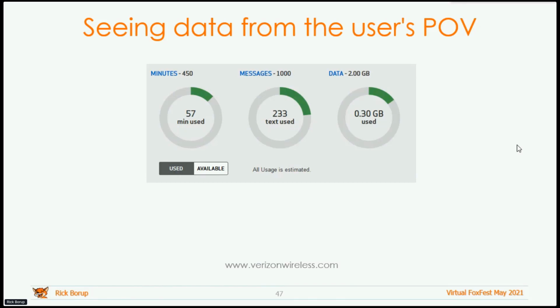And it's a nice way of representing quickly, from my point of view as the user, how I'm doing on my usage. Now, of course, I have to know where I am in the month. Either I'm at the beginning of the month or in the middle or the end of the month. It would make a difference. But it shows the minutes used out of the total, the messages, and the data out of the total that I had available. And that number is then repeated in the center of the donut charts. And of course, the green coloring on the segment shows in a very quick way how much of my total I've used. So this is a nice visualization because it stands by itself even without the numbers.